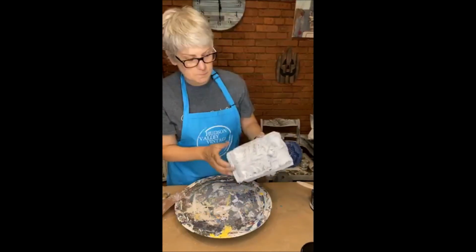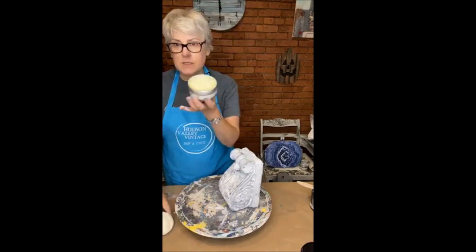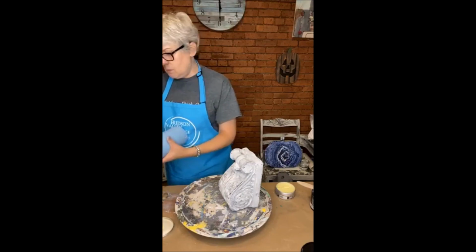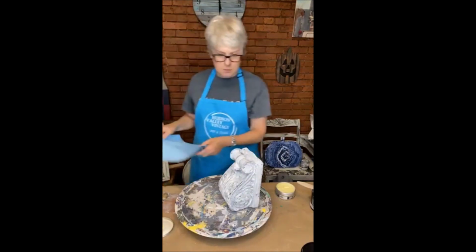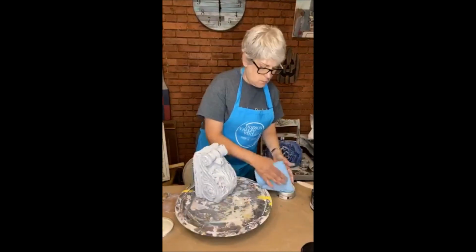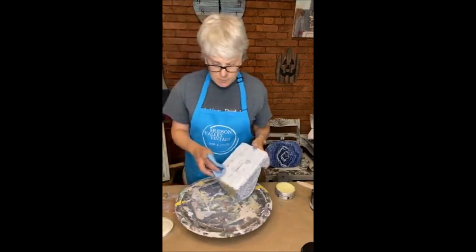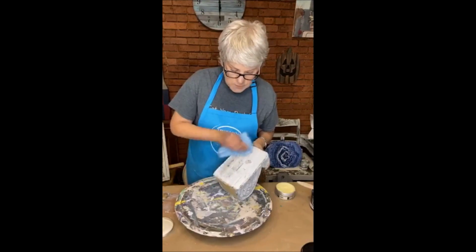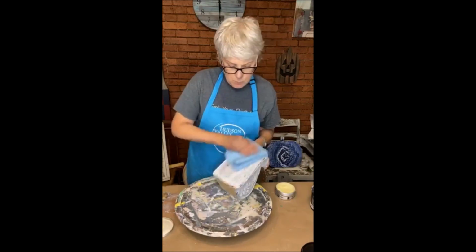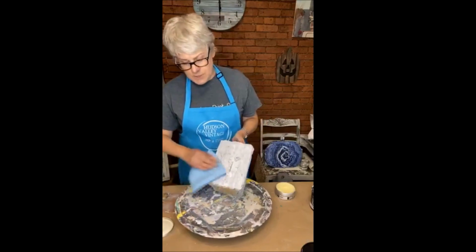Looks really good. Yeah. Okay, so I have some clear wax. It's nice and soft. I'm going to try it on the back first. I'm going to take these brushes. And I'm just going to put a little bit on my shop cloth. Ooh, wait till you see this. And I'm just going to evenly spread it on. Look how it makes the contrasting colors pop.